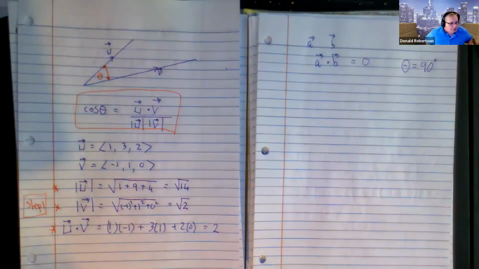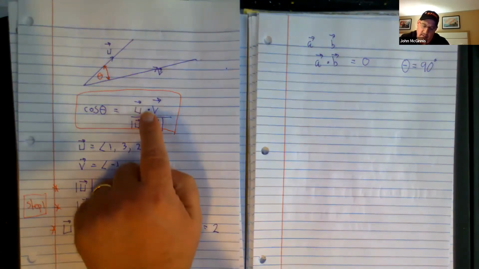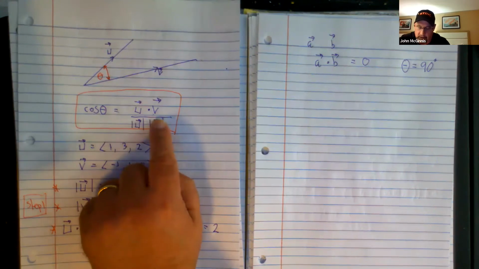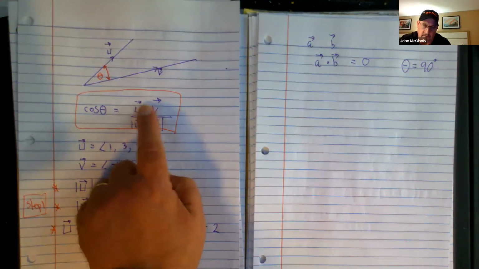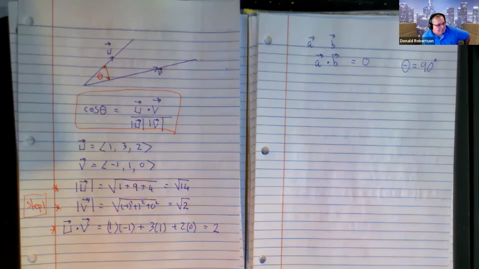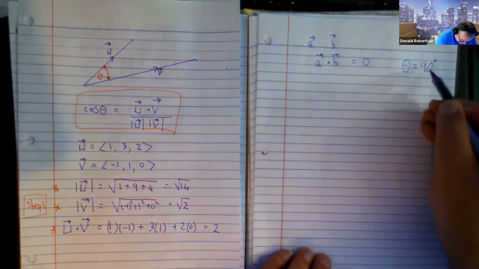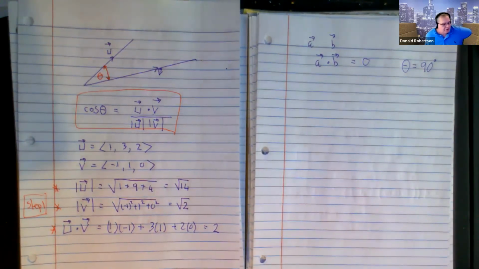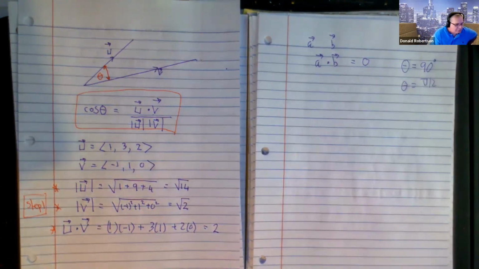You want to share with everyone how you figured that out? Because the cosine of the angle has 0 on the top and not 0 on the bottom. So you just know that that's equal to 0. So the inverse cosine of 0 is 90 degrees. Nailed it. That makes sense? And that is a property. The property says if a dot product is 0, the angle is 90 degrees, or pi over 2 radians. It's the same thing.